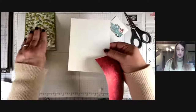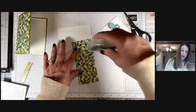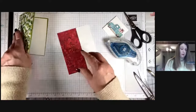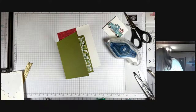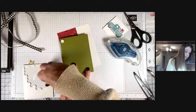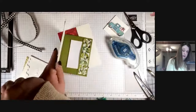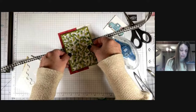And then this is just thick, basic white cardstock. So it is our card base. I'm going to put this red right here, and I'm just going to line it up right against that edge there. And with this, again, I am going to use my ribbon because I didn't have it the first time. So I've got a piece here. I'm going to put this part of the card on the front with dimensionals. Let me lay my ribbon down so that I'll be able to close that up. There we go.